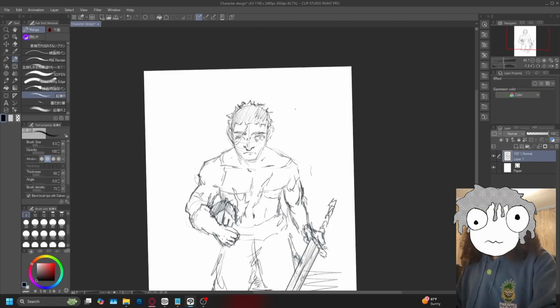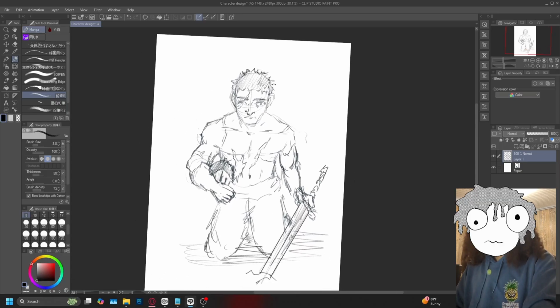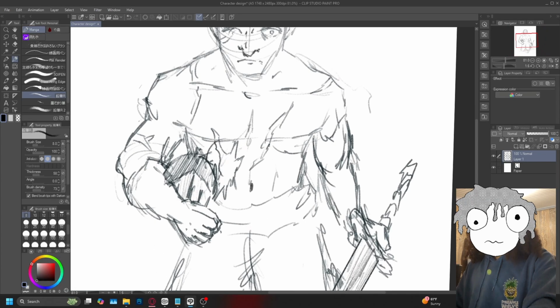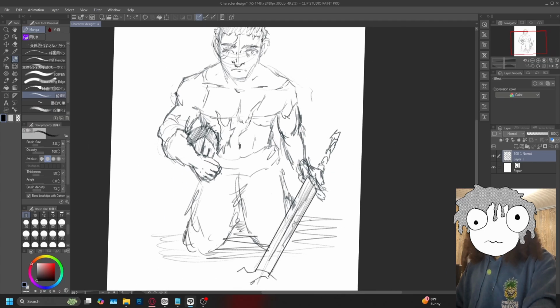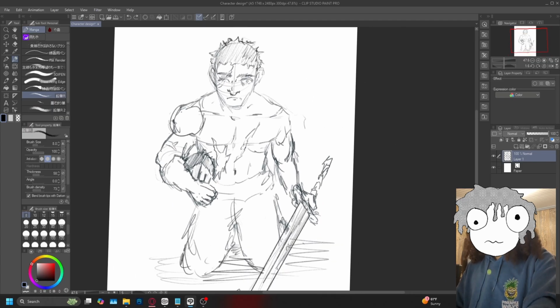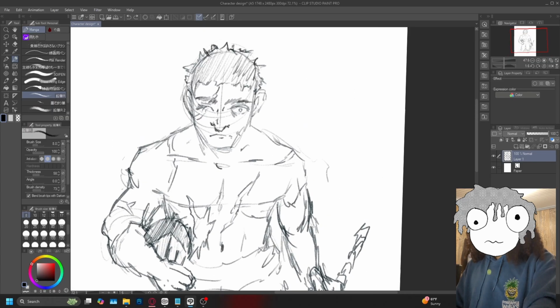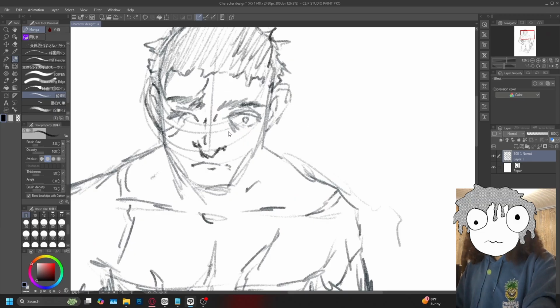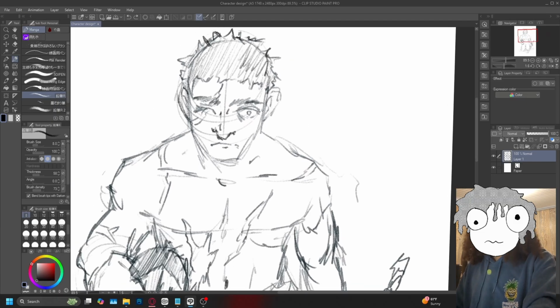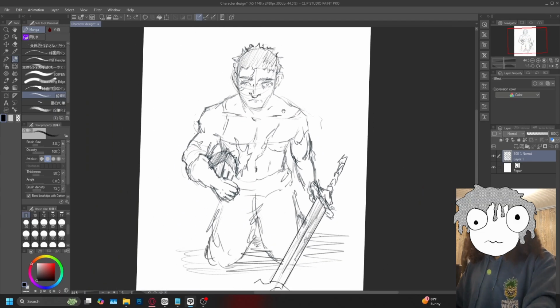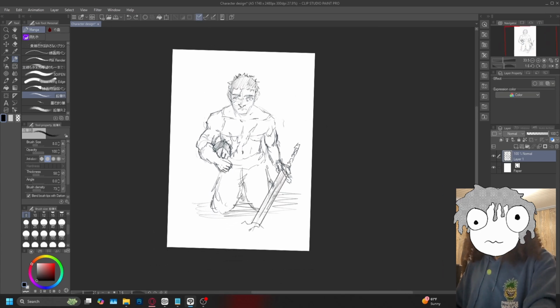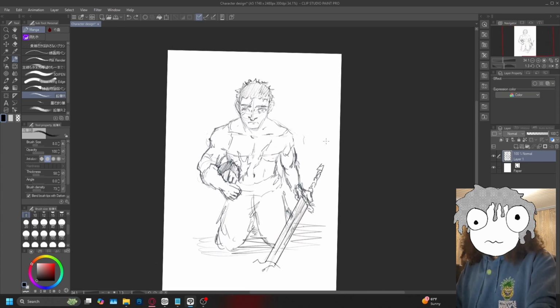So here's my first knight, and you can tell just by looking at him that he's been through a lot. See the scars. He's strong. You can see by his figure he's strong, but that doesn't mean everything to him. He's not looking the best mentally, that is. So that is our first character. Now we're going to be moving on to the second one.